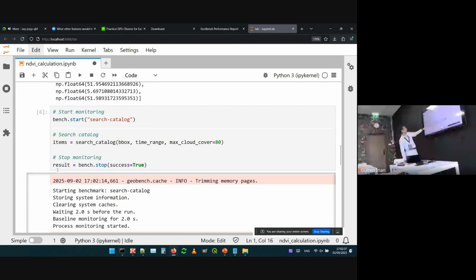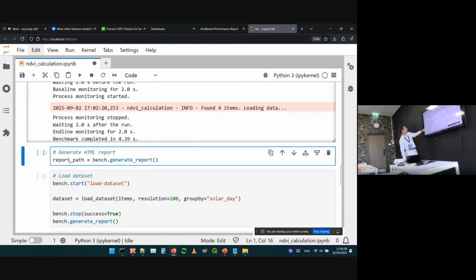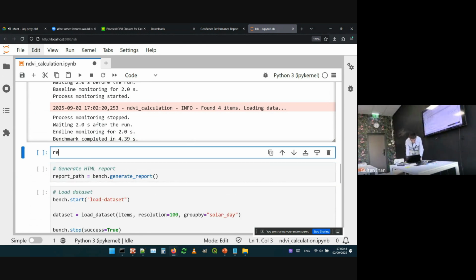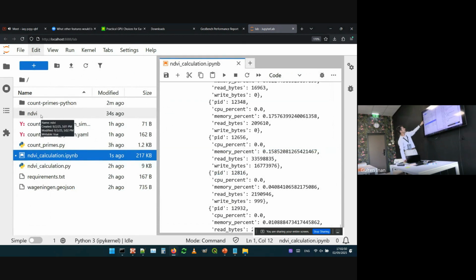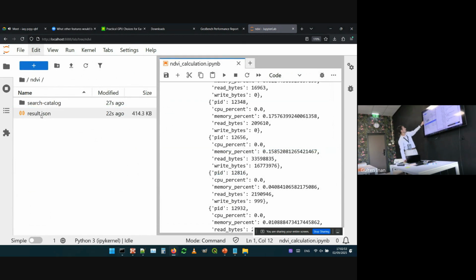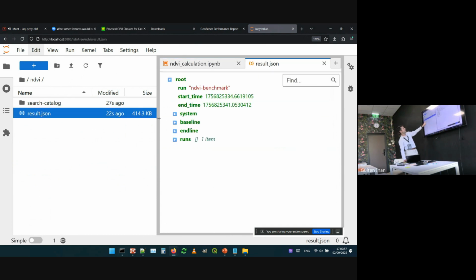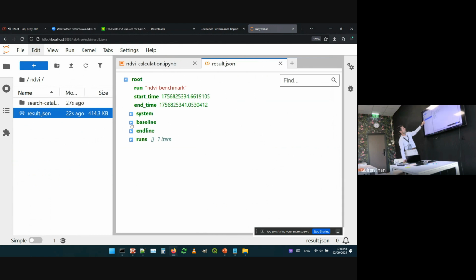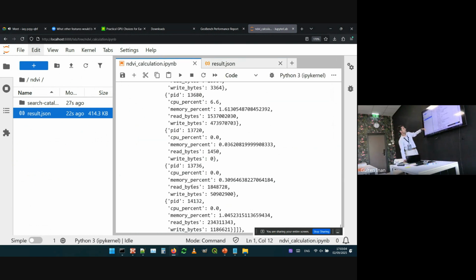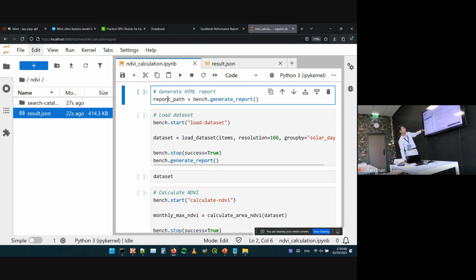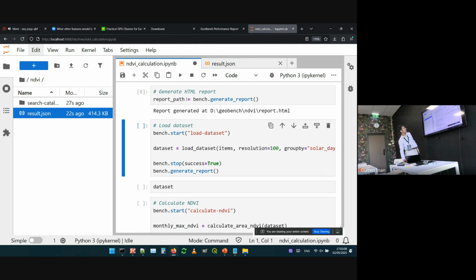And so the result, if you look at it, is a Python dictionary. It has all the information, but at the same time, the system automatically creates a folder like on the command line and can put the results there. Because we are in the Jupyter environment, you can more easily have a look at the content and browse it, or you can create the report as an HTML file.